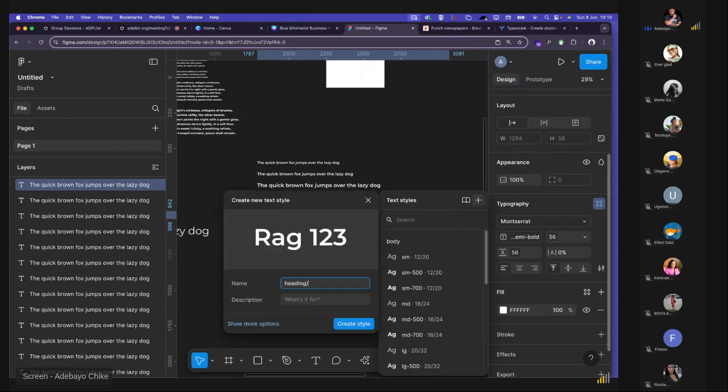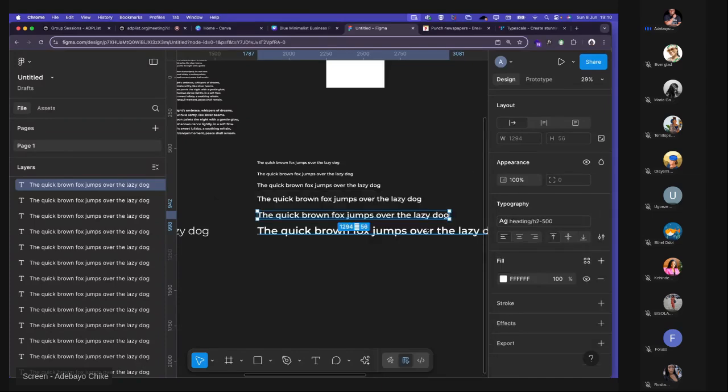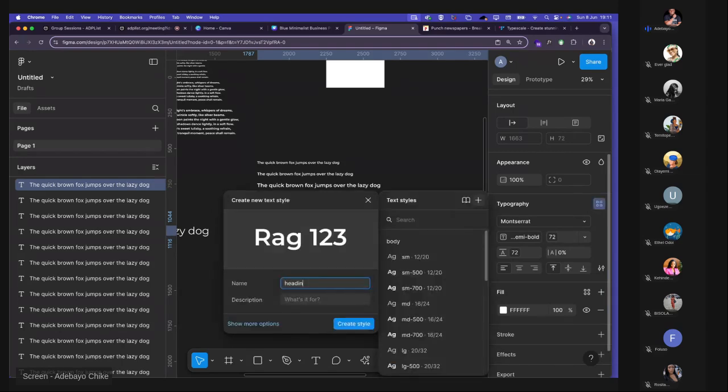Heading slash h2 500. Heading slash h1 500.